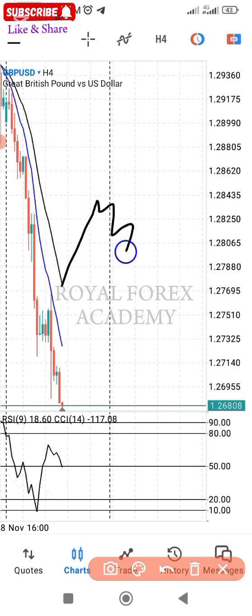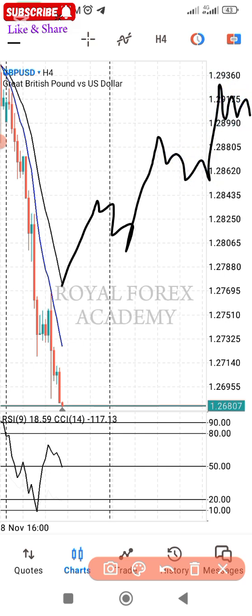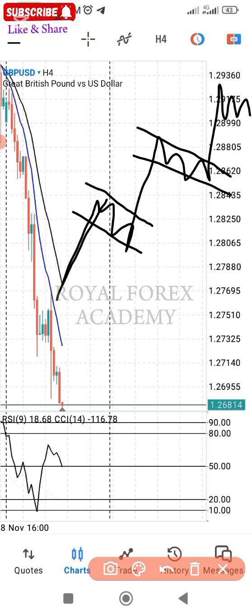So in a typical scenario, when we talk about a bullish flag pattern, it's a scenario whereby price is moving, then price begins to move. It will continue and come like this. So this is what we refer to as a flag pattern. So when you connect your trend line to each of these, you realize that this particular scenario is looking more like a flag. So from here to here, when you look at it very well, this looks like a flag. And here we have another flag. So this is how a bullish flag pattern looks like.